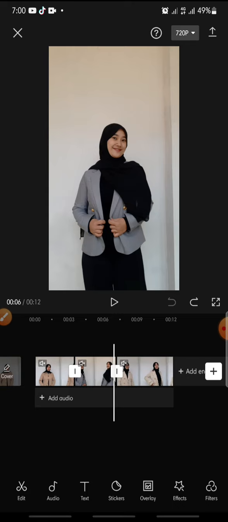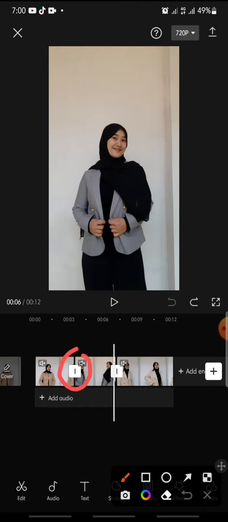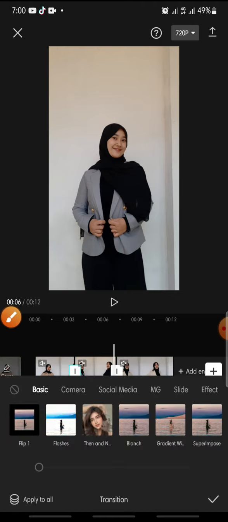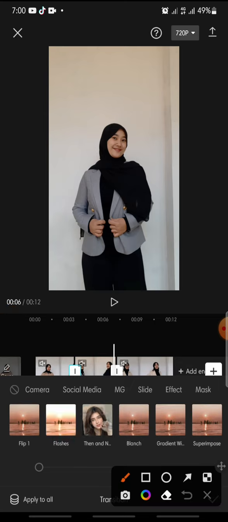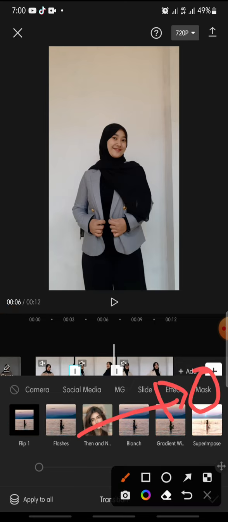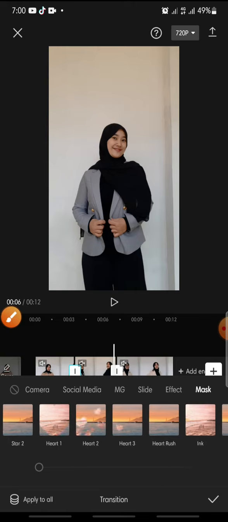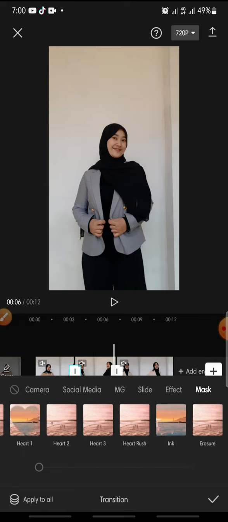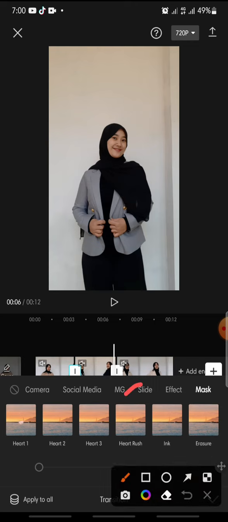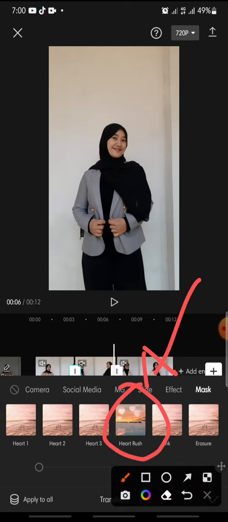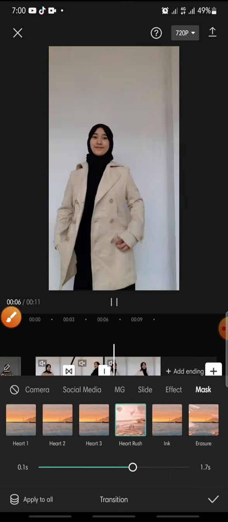if you wanna add hard rest transition effect, so you just click on a box white icon, this one, click on it. And after this, you can swipe until you can see a mouse. You just click on the mouse, click on it, and after this you can swipe until you can see hard rest effect. This is the hard rest transition effect, so you just click on it.